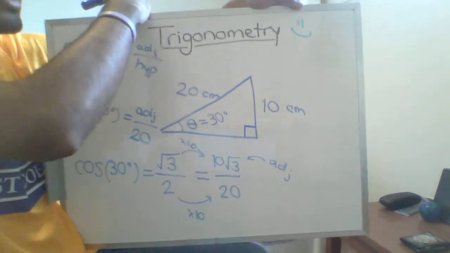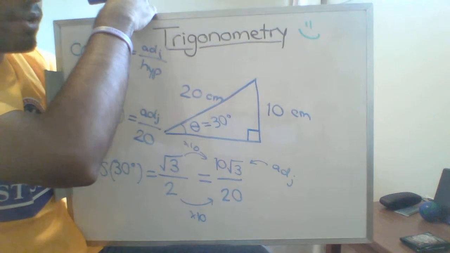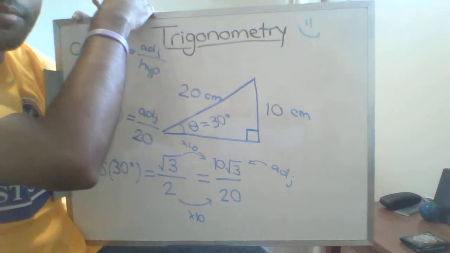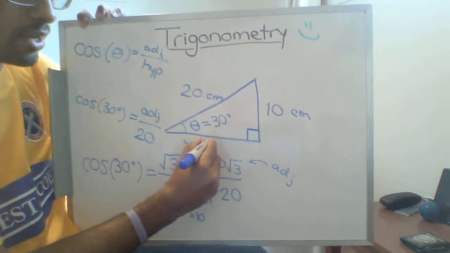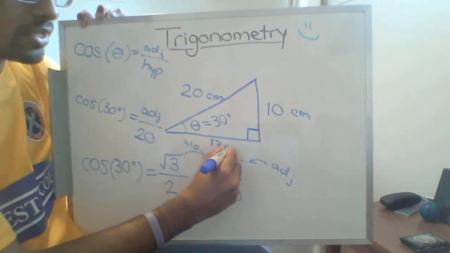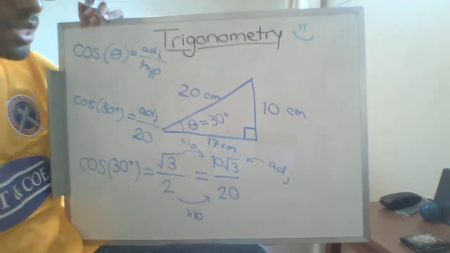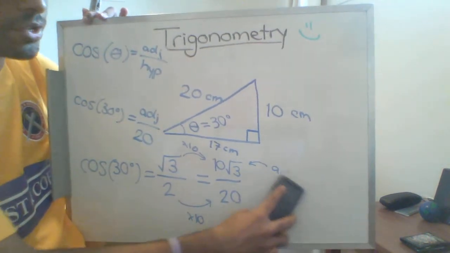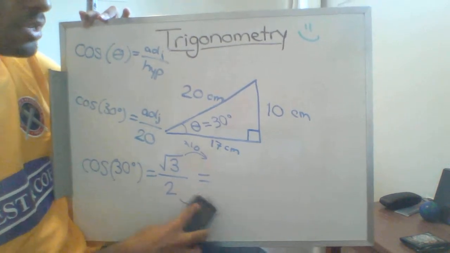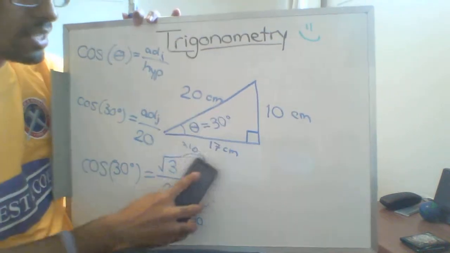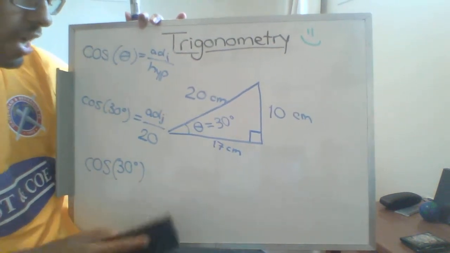Now the square root of 3 is like, what, 1.7 something something? 10 times that means you have roughly 17 centimeters. This thing down here is about 17 centimeters in length. That's an approximation. Root 3 is irrational, so it's a number that will never end and never just start repeating. So let's say it's about 17 centimeters, and stop worrying about that there.